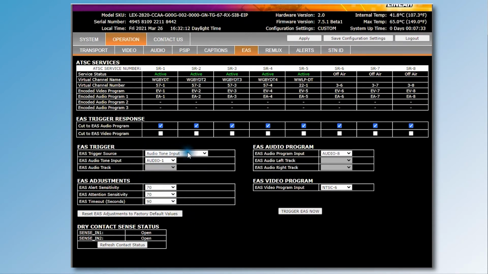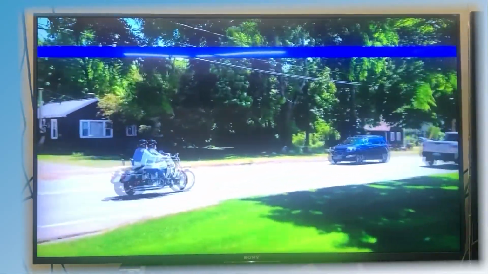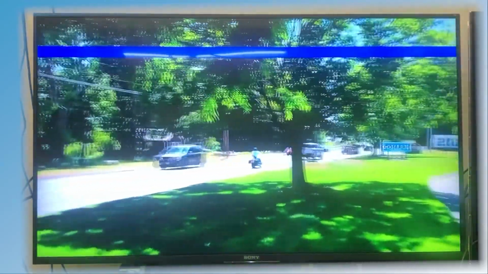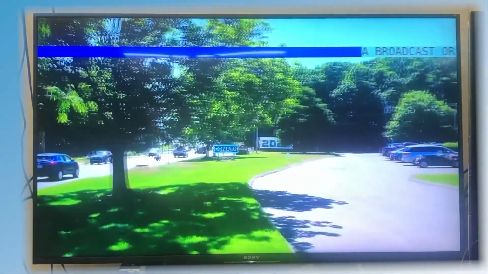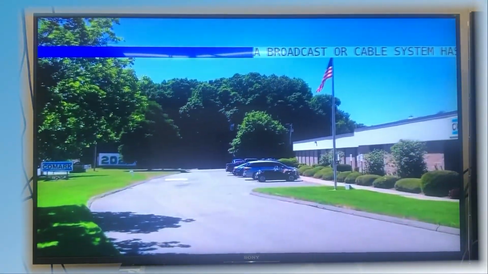Here you can see the trigger is on an audio input tone, and with the EAS, it's coming in through the IP port. In order for the EAS Net Aware to work, the EAS audio input program has to be set to number 8. What I'm going to do now is signal the DASDEC to start an emergency alert, and you'll be able to see the crawl happening on the screen. Okay, here comes the emergency alert. You can see in the video the blue bar has appeared, and the EAS test crawl will come across the screen.